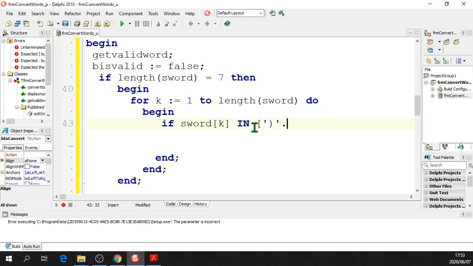Oh, wait, not in. If it's not in, no. Let's rather say if not uppercase S word k in the set of capital letters A dot dot Z. That'll be a quicker way.